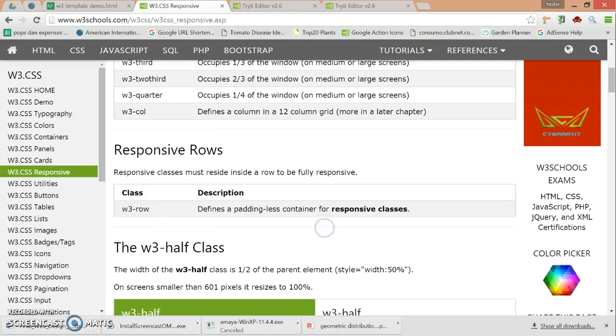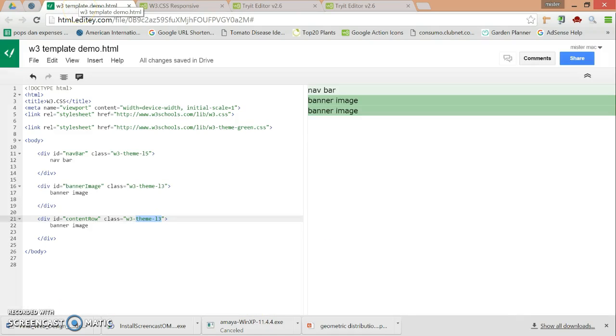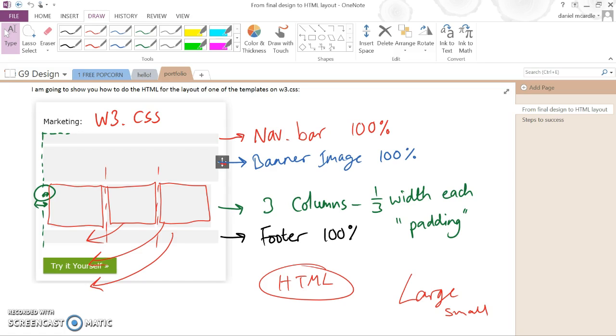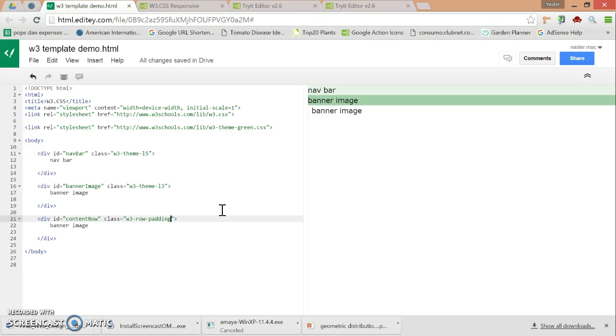Okay, now I'm going to change that slightly. I'm going to change it to W3 CSS row with padding. And the reason I've done that is because if I didn't give it padding, it wouldn't have these nice gaps in between the columns. Okay, they'd all just be touching each other and my content would look messy. So, W3 row padding, and let's write in here. We're not actually going to keep that text there because I just want some more divs now. So that's for the outside.